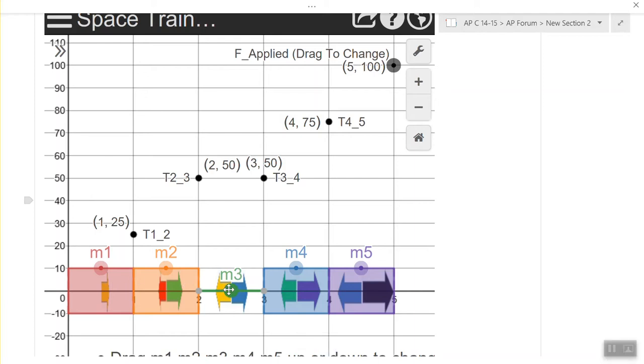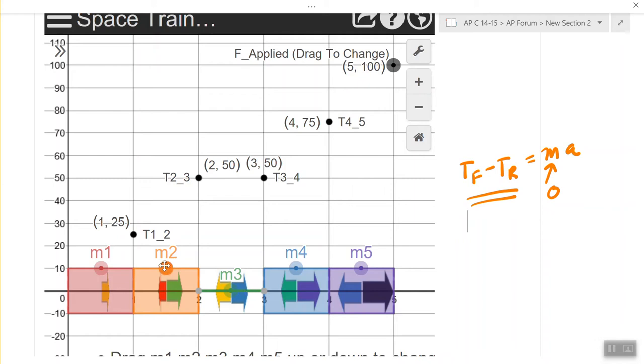But what's going on with M3? Why are they the same size? One way to think of this is that for any car, the tension in the front minus the tension in the rear of that particular car is the net force on that car. And that has to equal ma, because that's Newton's second law. But if the mass is 0, that means that these two forces have to have the same magnitude. They're just opposite directions. So these two forces have to be the same.